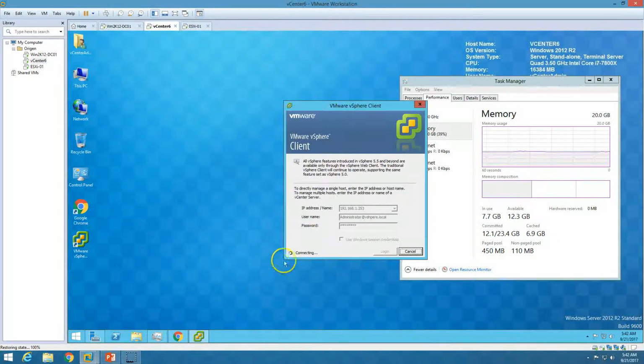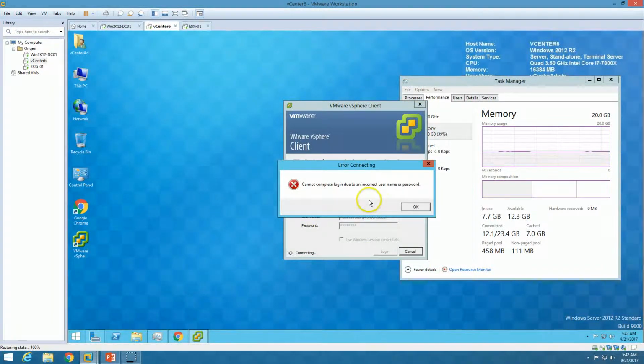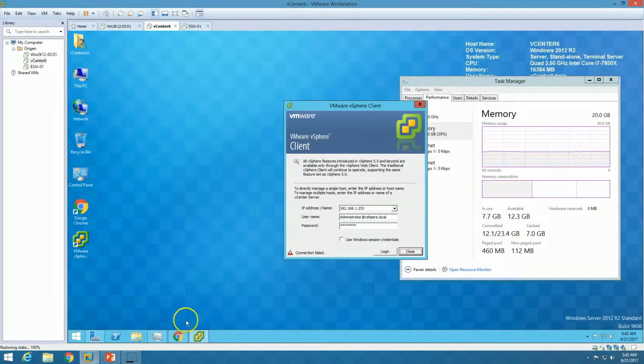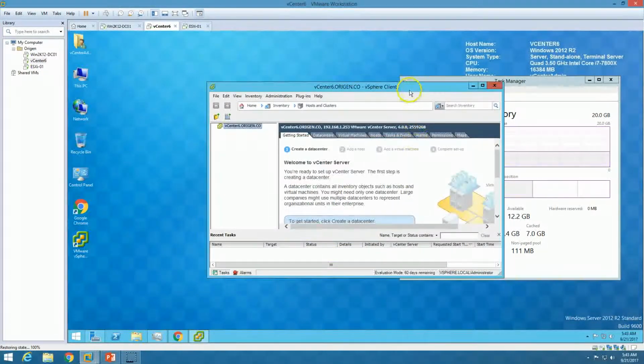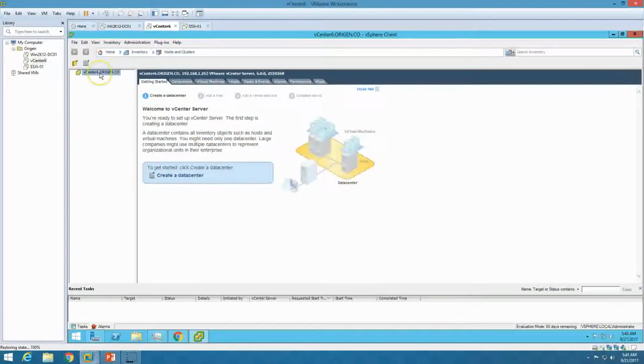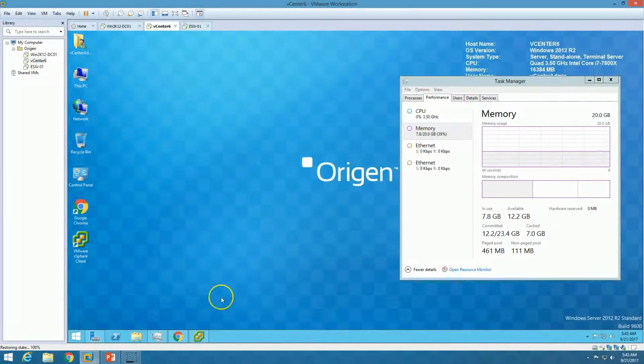We don't have installed certificate on vSphere server till now. So it's saying incorrect password. Let me try again. Now you can see we have logged in, and we are here on vCenter 6.horizon.co. We can go ahead and minimize this, and we can disconnect this, and we can go to next step.